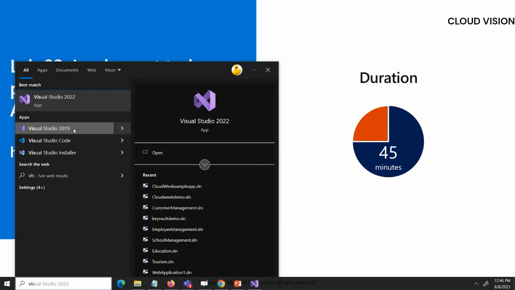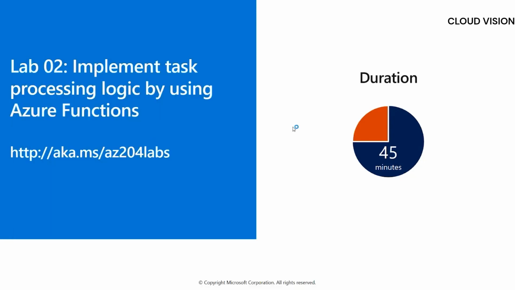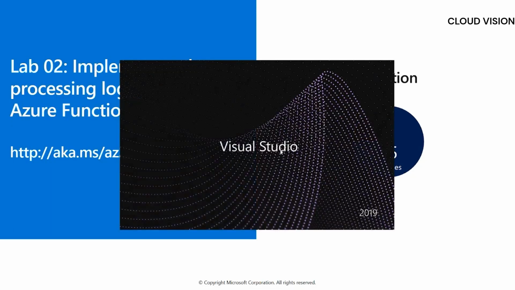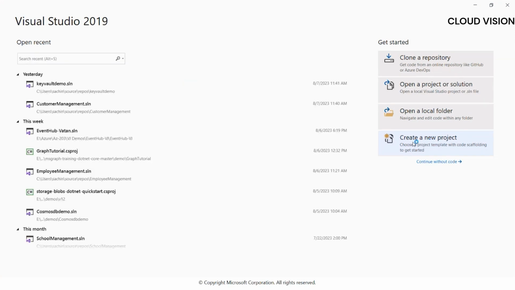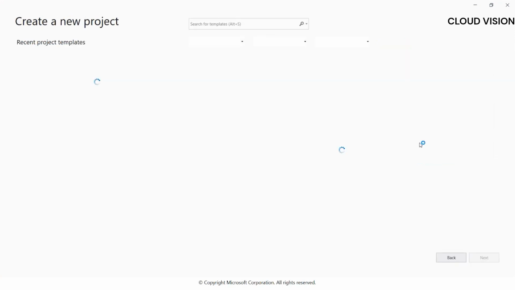So I'm opening my other editor, Visual Studio 2019. I'm creating a project here. I just want to show you the templates, right?